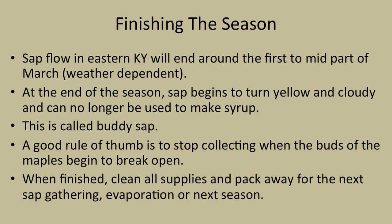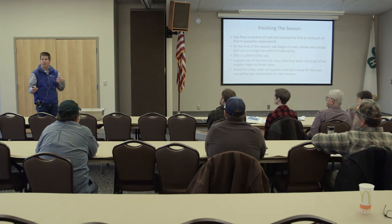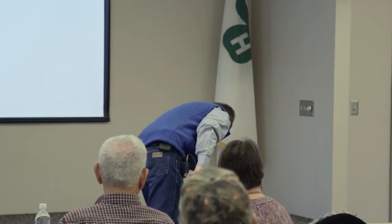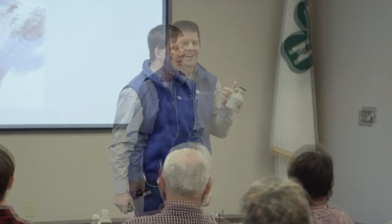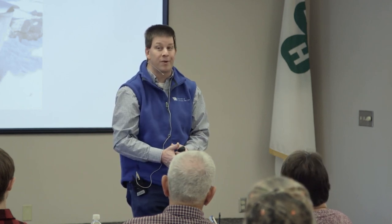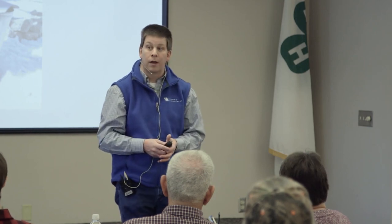My evaporator is in the basement right now - I tore everything down, packed it up, and within the next week or so I'll start setting things back up and getting ready. For beginners, if you haven't invested in a toolbox, you're going to need one to haul all your gear around. One of the things we want to do is share information with each other - we're having to go to places like Vermont and Maine for information, and now that we've hooked up with each other, hopefully we can share with each other. Happy sugaring!